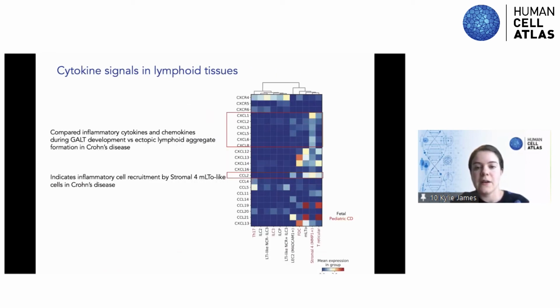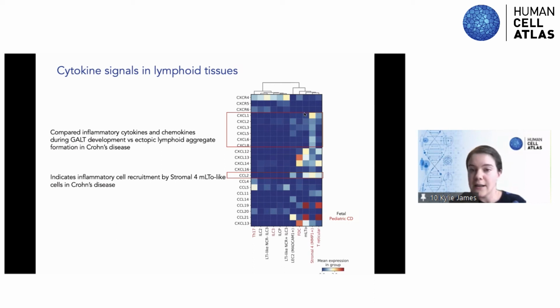So next, we wanted to see what signaling profiles were conserved in development and differed in development versus during inflammatory bowel disease. So we screened for the expression of a whole range of chemokine ligands and receptors between our fetal cell types and our pediatric Crohn's disease cell types. And what we saw was that the chemokines that were key or were used to identify these different cell types were, of course, conserved between pediatric and fetal development.